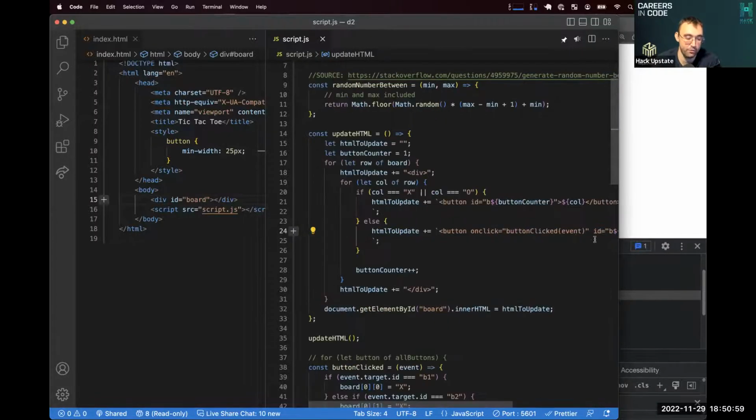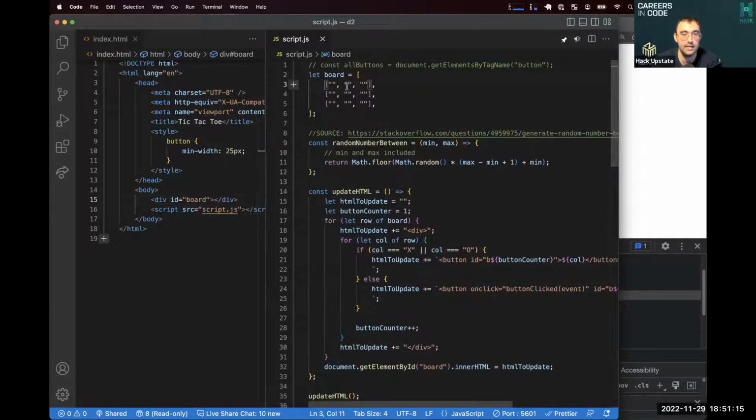It comes back over here. We add 1 to the button counter because we need to keep track of what number button we are on. Then it comes down, it hits this curly brace, comes back up and says, hey, is there another column in this row? That would be this one right here. There is. We check to see if it's an X or an O. When the game first starts, there are no plays in there.